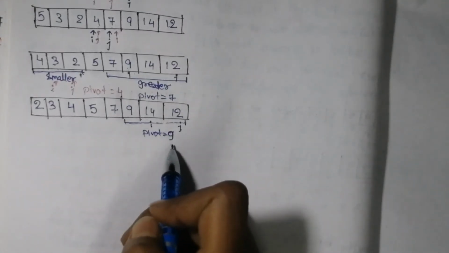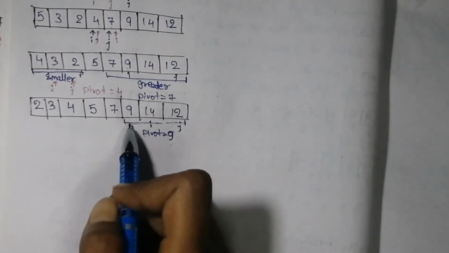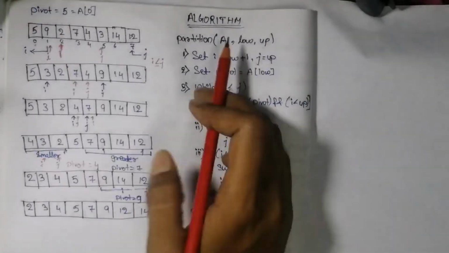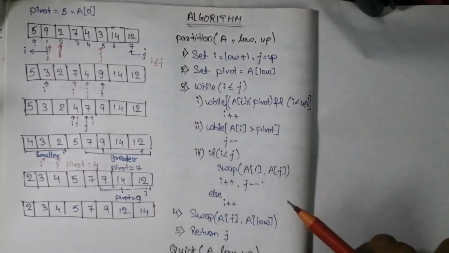Now 14 is compared with 9. Is 14 smaller than 9? No. So we will again decrement it. But there are no remaining elements as we have reached 9 itself. So we will swap the element at the index i with the index j and we will get our final sorted array, which will look like this. In this array, all the elements are in their sorted position and hence the array gets sorted using this quicksort technique. Now here is the algorithm for this quicksort technique.